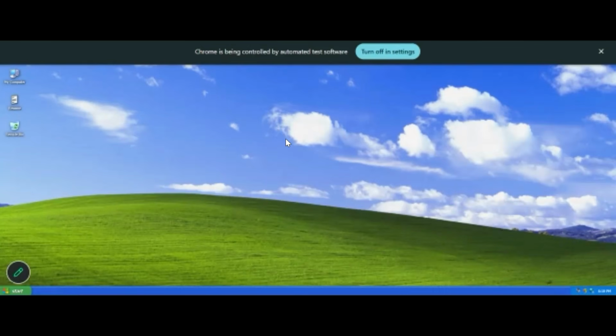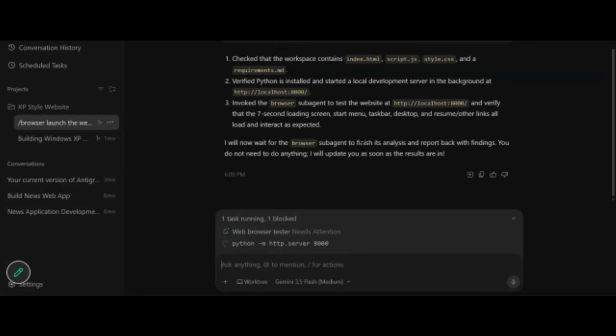Do keep in mind that to have this working, you must enable remote debugging in Chrome. Now the agent has spun a browser and loaded our website, and we'll start checking the features one by one. We can do many things from here. Test web vitals, test performance, run E2E tests, and basically do anything that an automated or manual task would do using the app in the browser.